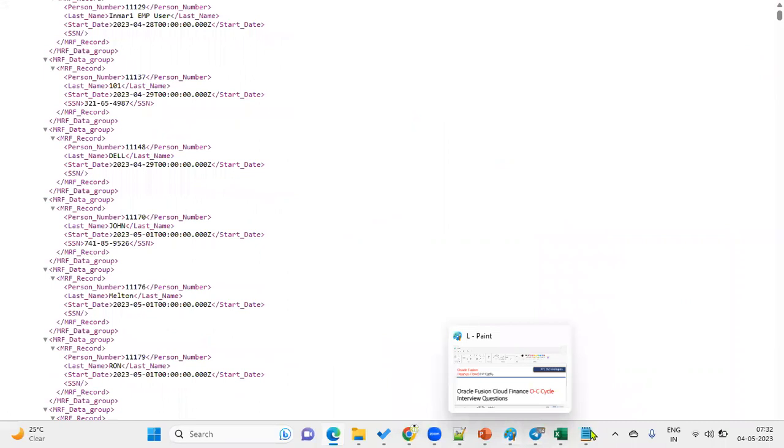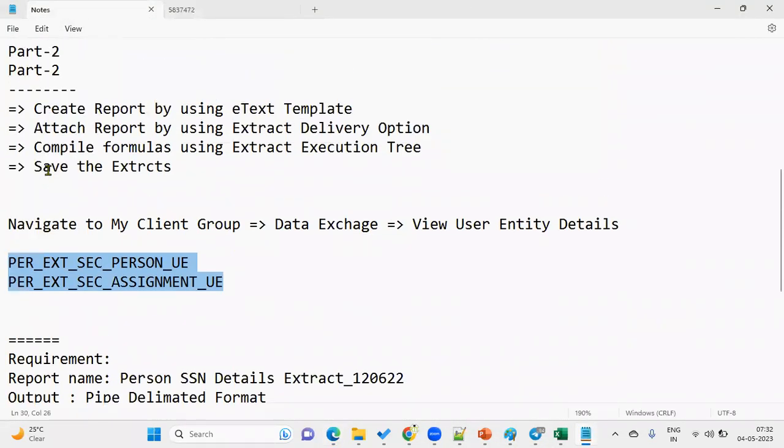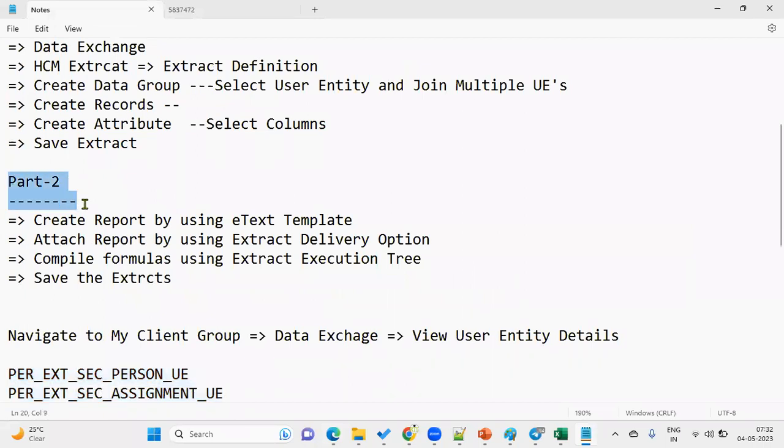We have to go for the second part. What is our second part? This HCM extract output needs to be translated into an eText template or RTF template or PDF. So we can go for design that.